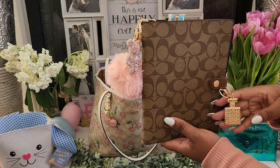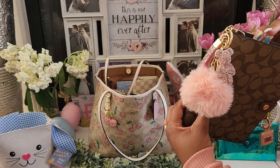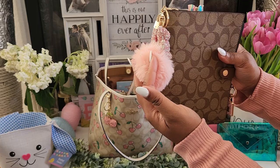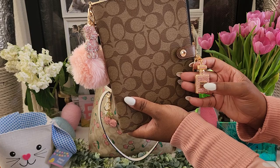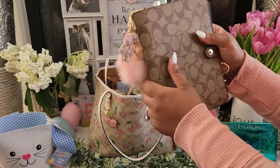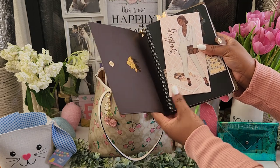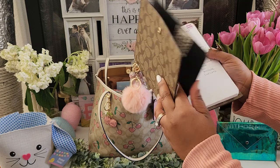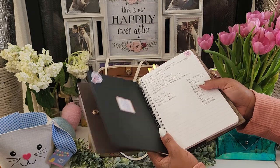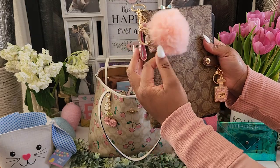Here's my new Coach notebook. I don't exactly know what I'm going to use it for, but I love it so much. It has these cute little paper clips I got from Temu. Right now I'm still trying to decorate the notebook, but I'm using it as a catch-all. I did start my Easter plans in this, so I've been using it for events. The pen I showed earlier goes perfectly with this set.